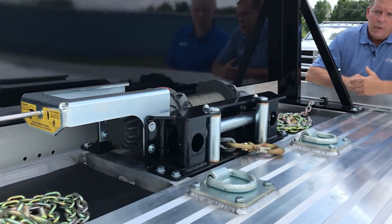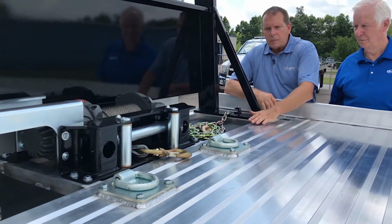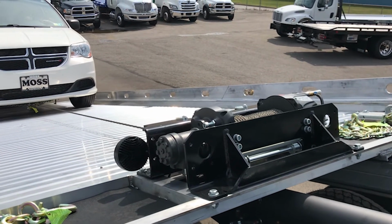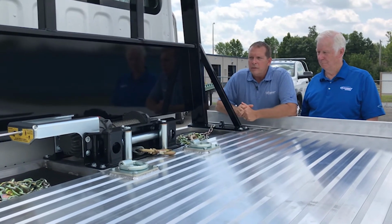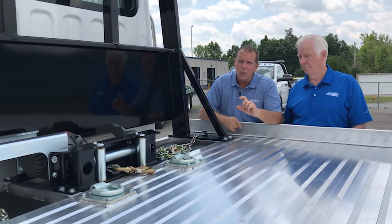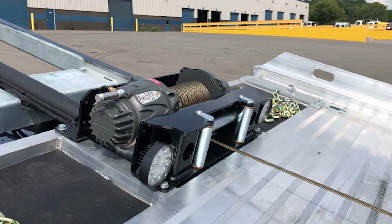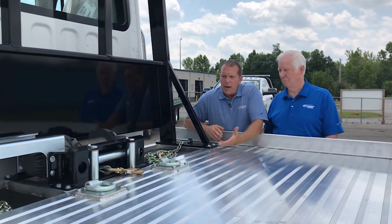Also, along with that, one of the unique features is that we wind that winch from the bottom. That keeps the cable close to the deck and creates clearance underneath air dams and spoilers when you're actually hooking up to the car. A couple other unique things there. You see the roller fair lead out in the front. Many applications use a combination spring-loaded tensioner roller guide that kind of is a jack of all trades but doesn't do anything well. This puts the roller fair lead out where it should be, and then we have the tensioner underneath on the bottom wind winch.